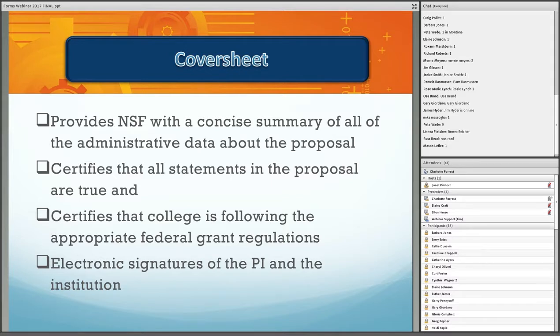So the cover sheet provides NSF with a concise summary of all administrative data about your proposal. It's going to certify that all of the statements that you've made in your proposal are true and that they will follow federal guidelines. And lastly, it provides electronic signature of the PI and your institution, giving permission to submit.